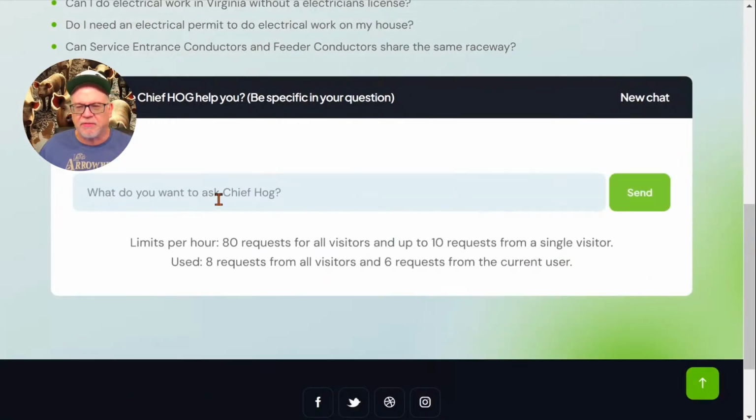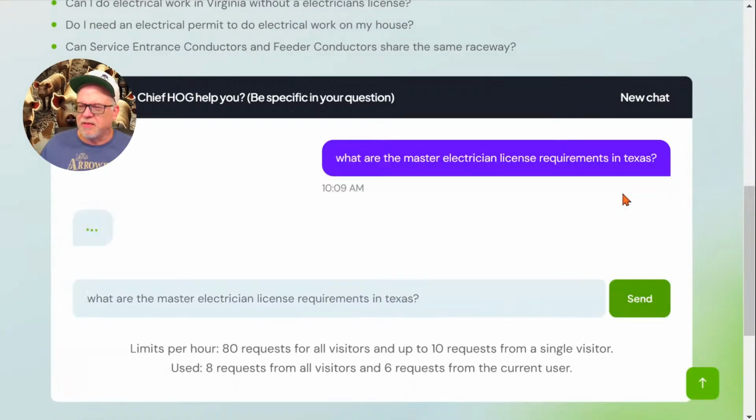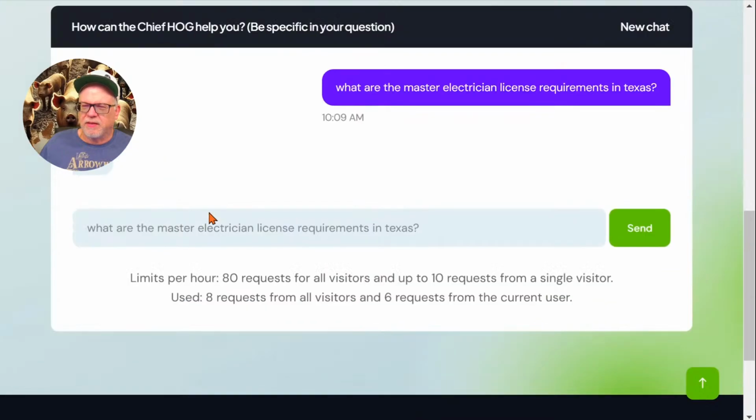And let me ask it differently. What are the master electrician license requirements in Texas? All right, let's see what happens.